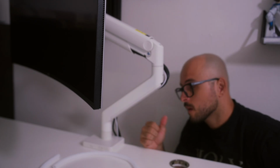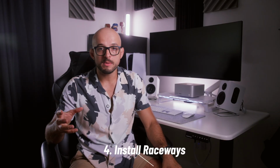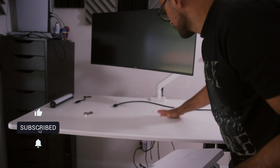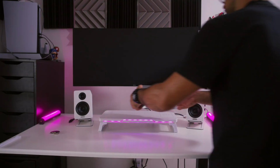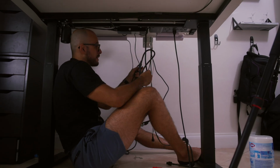as I possibly could. In part 4, with everything running through the monitor arm, I installed the J-channel racetrack underneath and I started bringing back each piece at a time to rebuild the desk, starting with my LED light stand, into the speakers, into the Mac, to the PS5, plugging it all in and hiding the wires as I went along. Leading us into the final part, which is the polishing.